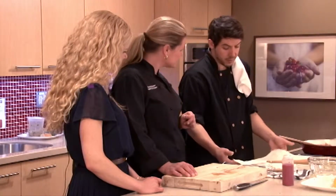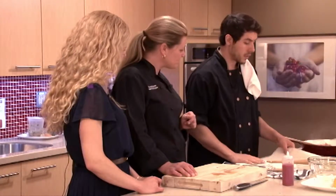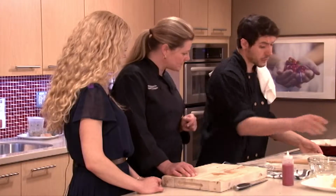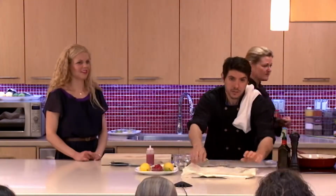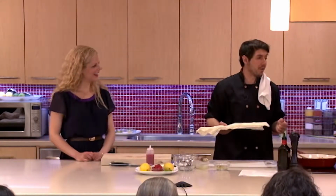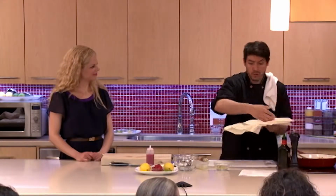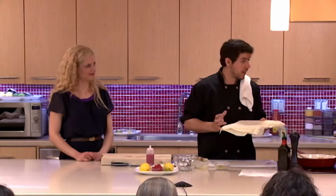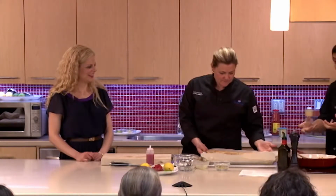Absolutely, and so this is what you're looking for. I usually do about 5 layers to get a nice flakiness in between, and then that's going to go onto your baking sheet, without the other sheets of phyllo, and that's going to go into the oven, 375, for about 6-7 minutes. And what you want to do is kind of cross cut it. So cut little squares into it ahead of time, and then you have your little layers here.